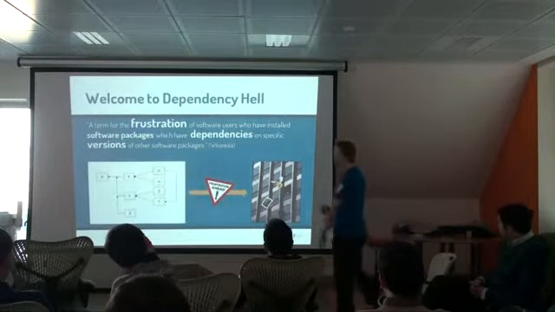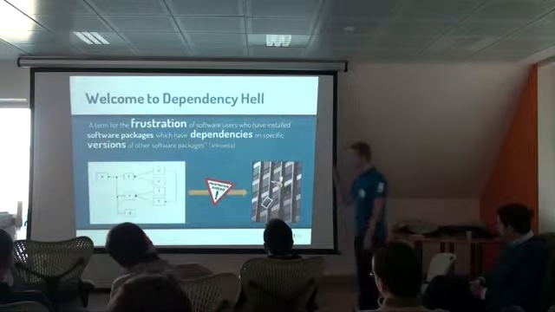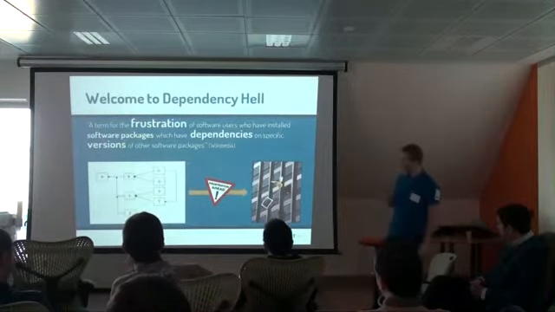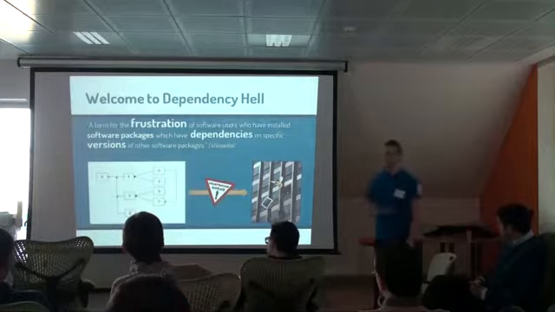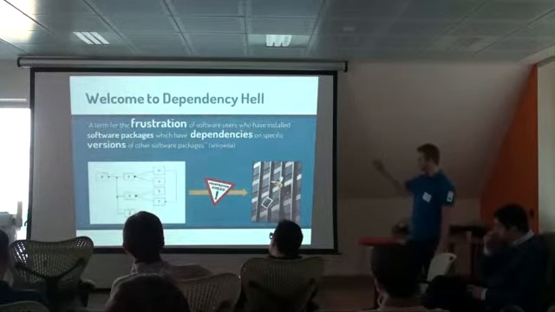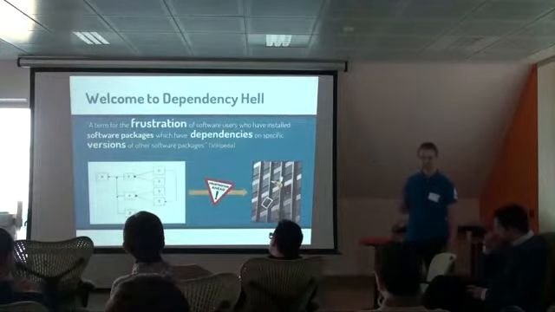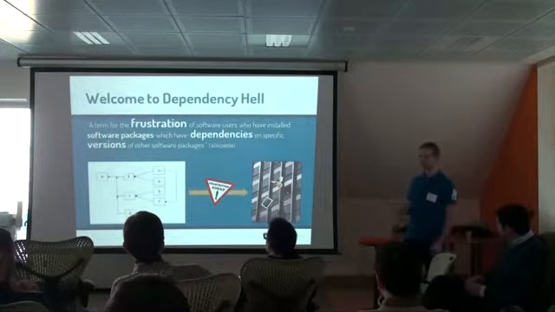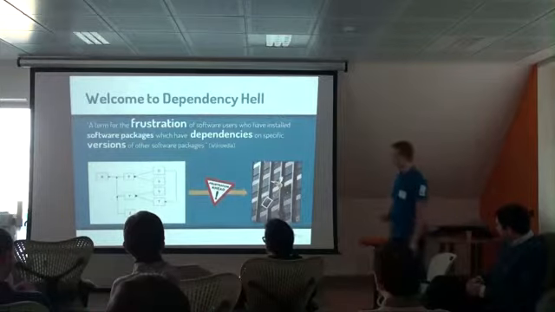I have a simple diagram here. Let's start with an application A, which has a bunch of dependencies, X, Y, Z. And each of those have their own dependencies as well. And at the end of the chain, you might have some dependencies which have dependencies on other dependencies. That's a lot of dependencies in one sentence, so that's the cause of the problem.